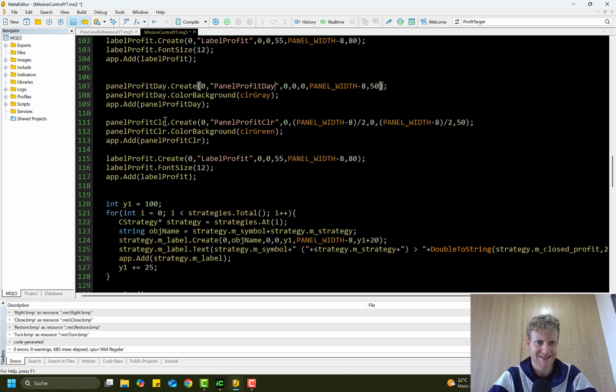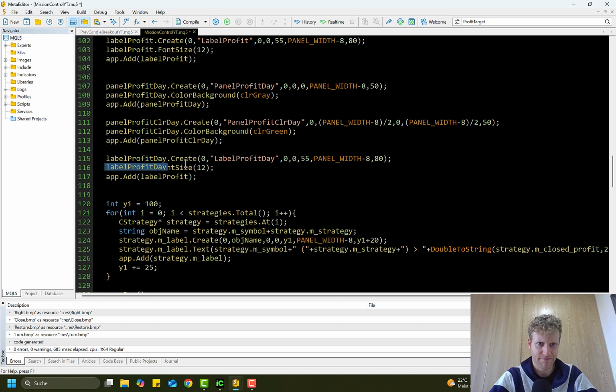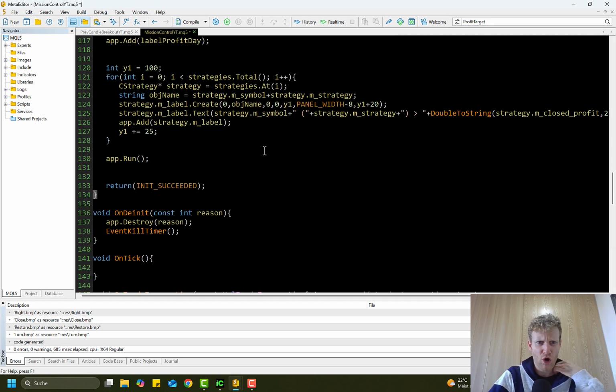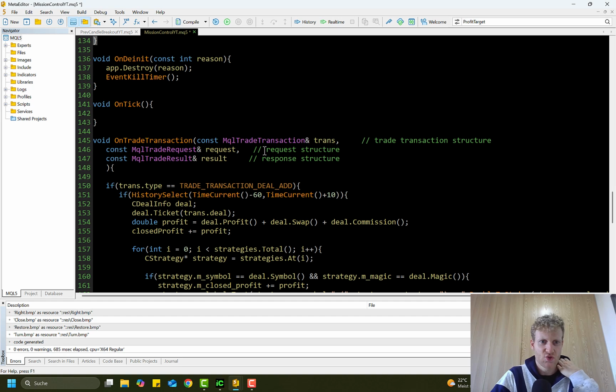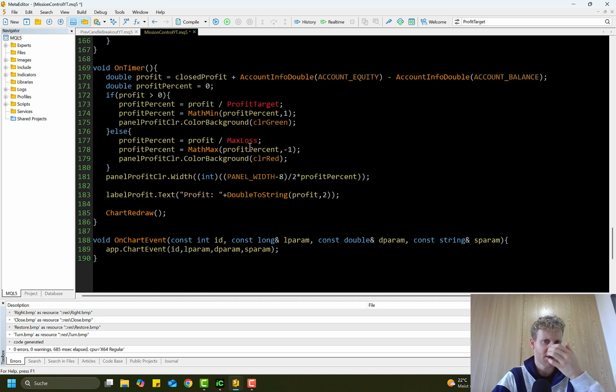The rest can stay the same pretty much. Here we also have to add the day everywhere, and also of course for the name of the object. And here same thing. Profit day and label profit day.